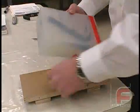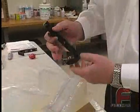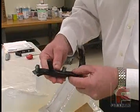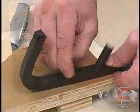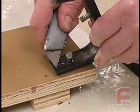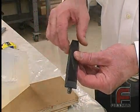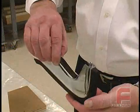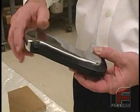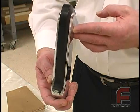The next day, we are removing the tape, separating the mold halves, and then removing the part. Notice how the urethane formed a slight flashing around our parting line where our clear tape used to be when we created the mold. We remove the plastic covering the threads, and then we use a utility knife to remove the remainder of the vent material. Here is our finished part with the sprue cut off. And here is our part mounted on the chrome bumper piece where our original model came from. Again, had we not used a clear silicone rubber on this project, it would have required a lot more time to prepare the mold and at least an extra day to create it.